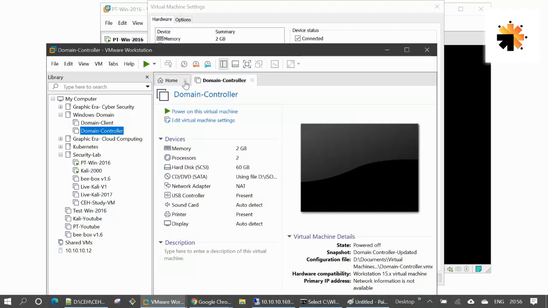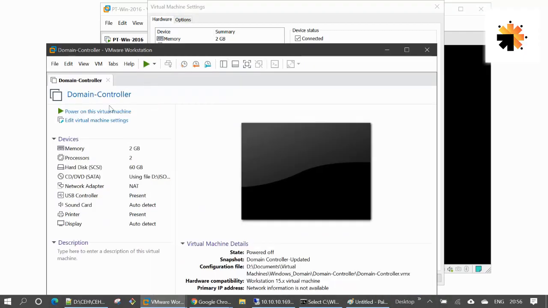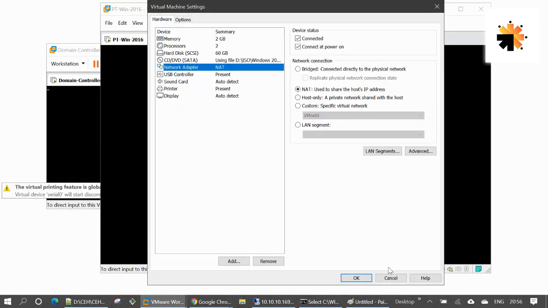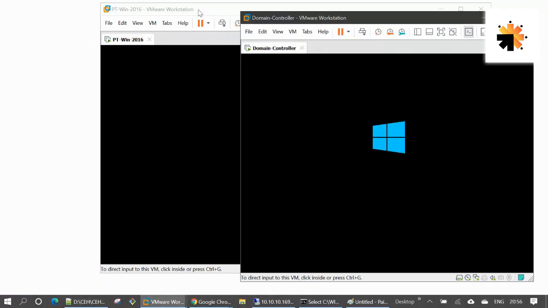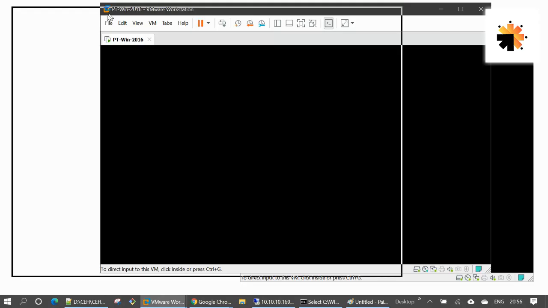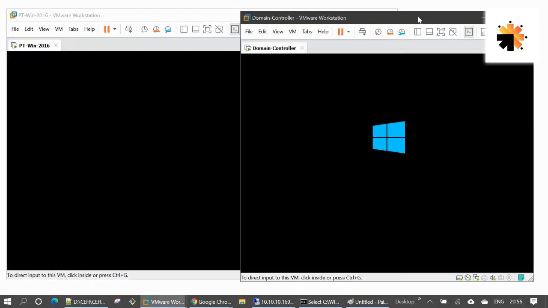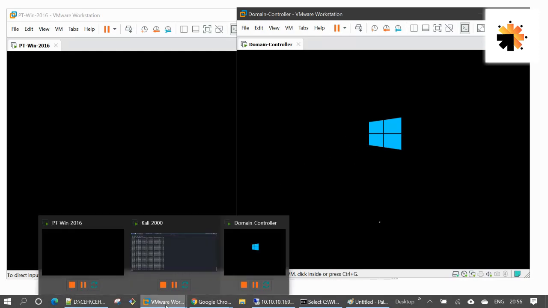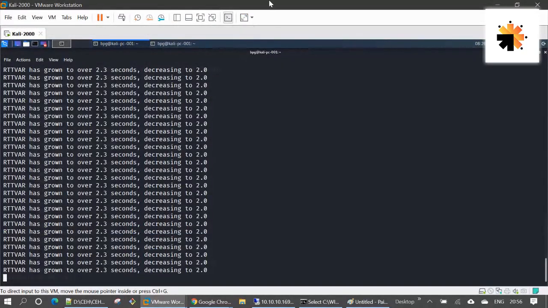So I'll just scan it first of all with Nmap and show you how many ports are open. Don't worry about that. So this is one of the servers. A domain controller is a type of server. It's Active Directory services that is installed on a Windows system. So let this machine start, and once it starts, I'll scan this machine and let you see what IP addresses are available on this system.